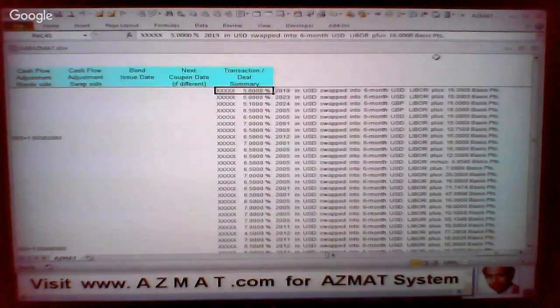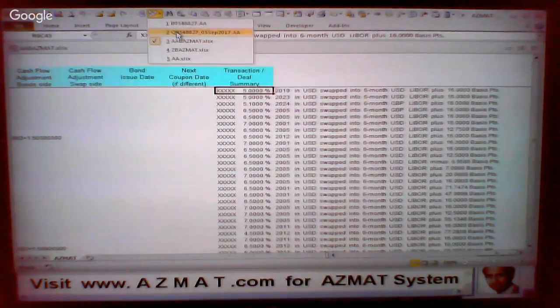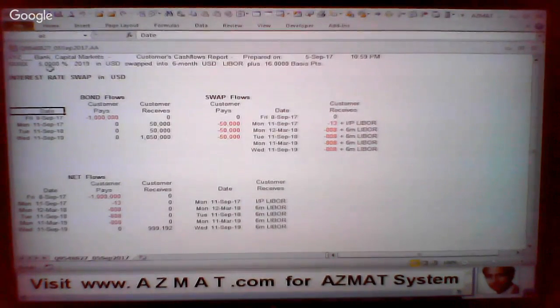I've used that summary in the report itself, there: XXXX 5% 2019 US dollar swapped in 6 month US dollar LIBOR plus 16 basis points. It's there to remind the users, both the customers and the banks' traders and dealers, what it means just by a quick one-line summary.